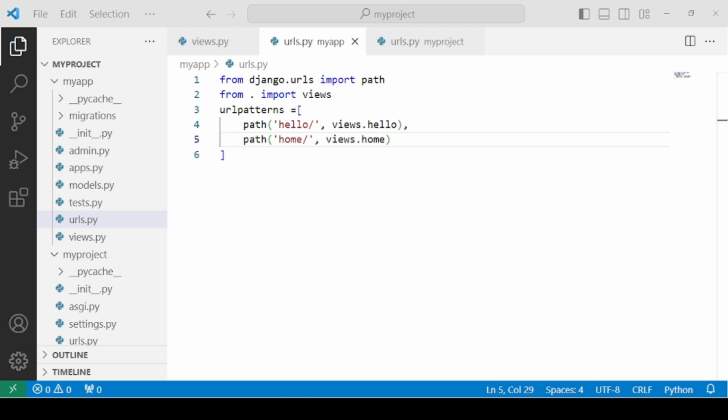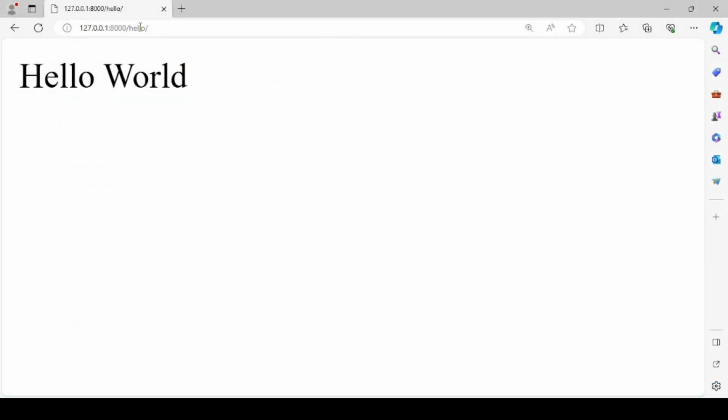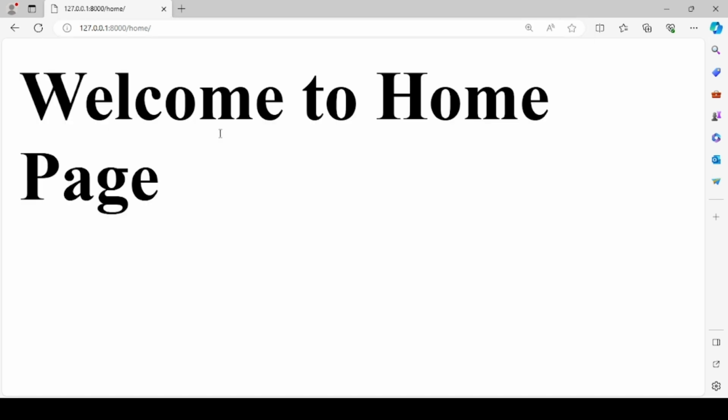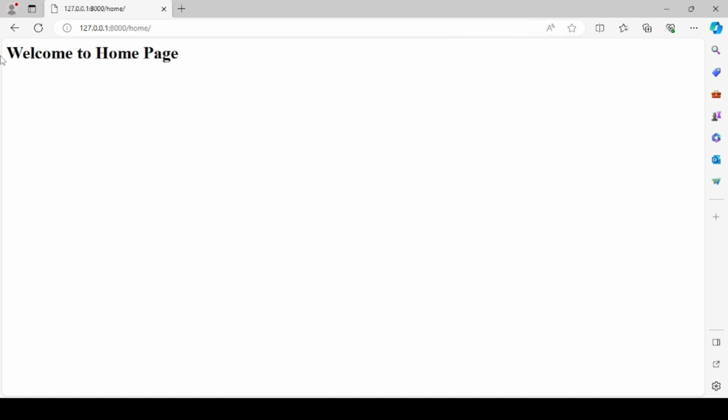So let's check this out in the browser, and here we have to write localhost 8000/home, and you can see you're able to get this result, welcome to home page, and it has been rendered as the heading, that is h1 tag.